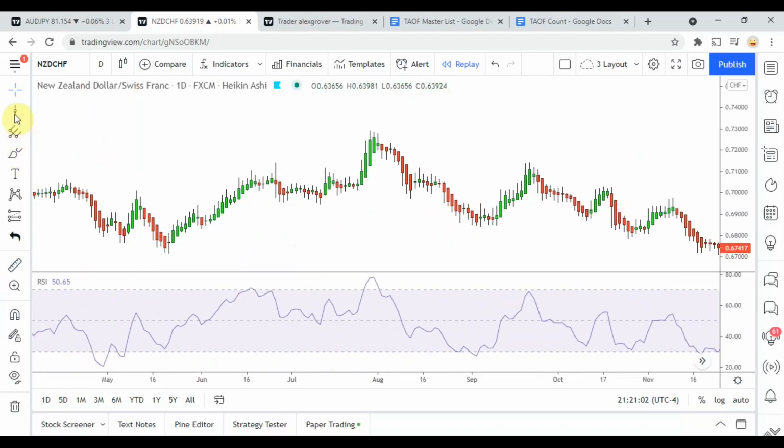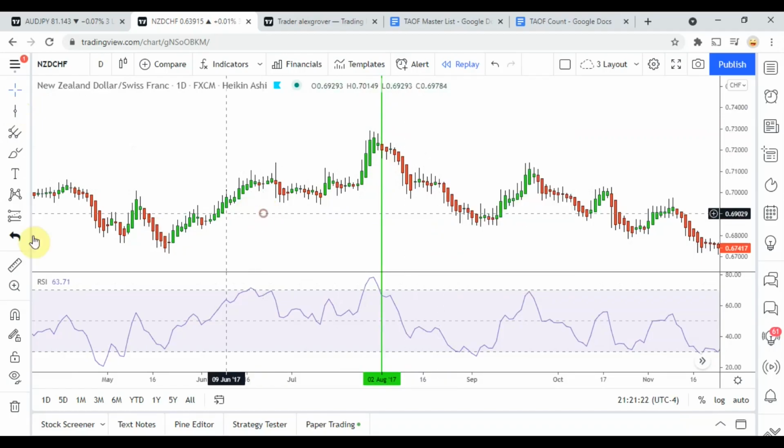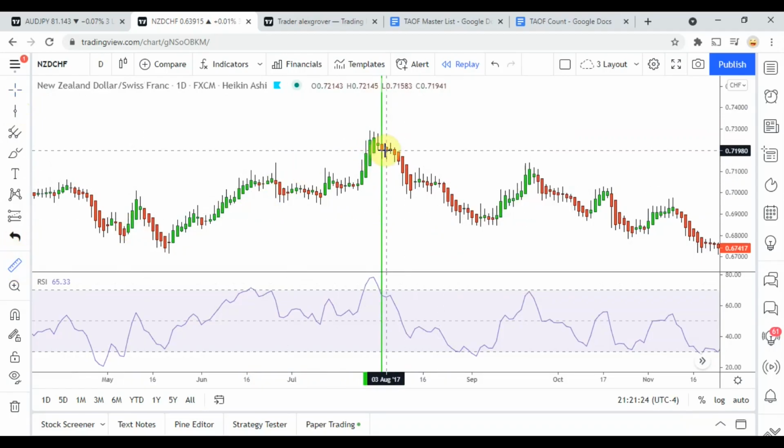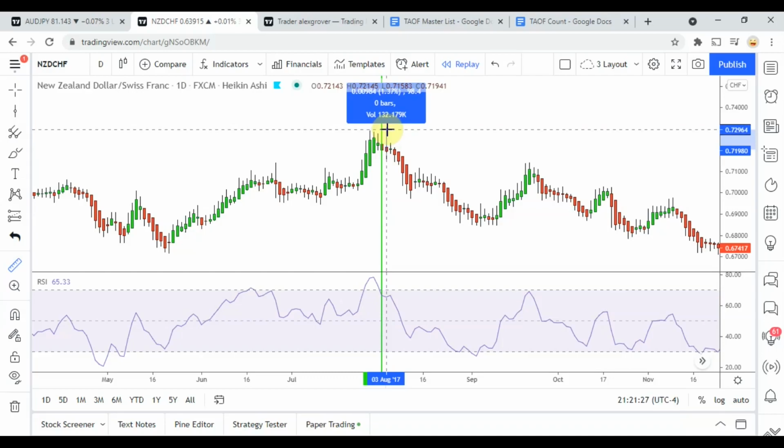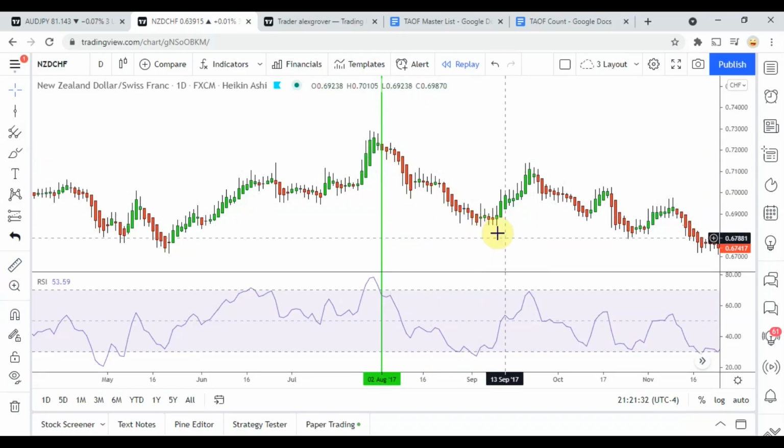Let's go ahead and look at a winning one, just so that you can see the setup on a winning trade. So you see that the RSI jumps to the upside here, really up there in the overbought territory. Then we get a red candle right here. You can see it has no upper wick to it. Right there would have been our entry point. We would have had our stop at about 100 pips, and you see that it comes down pretty nicely to about 350 pips by the time it's all said and done. So that is the strategy in a nutshell.